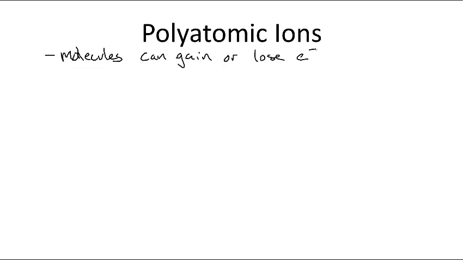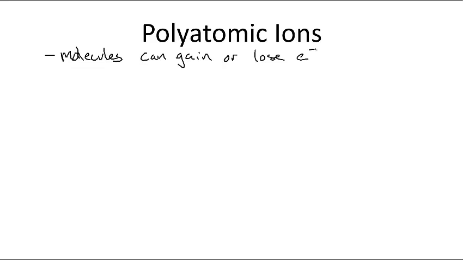Many of you will take biochemistry in college. I actually wish we had a biochem course here. In our bodies, a lot of things exist as polyatomic ions. Amino acids. Those of you who took AP Bio, did you talk about protonated or deprotonated amino acids? Maybe not. Not in those words. Okay. So you can have amino acids that have a positive charge or a negative charge. Proteins tend to have large amounts of negative charge or positive charge. I think it's generally negative charges. So you can have these big molecules that have gained or lost electrons. And in biochemistry, that becomes really important because it changes the way your molecules act in your body, right?